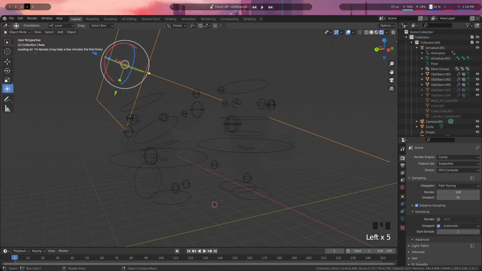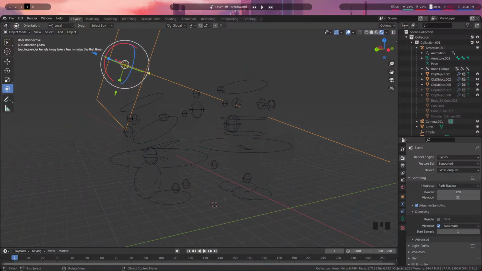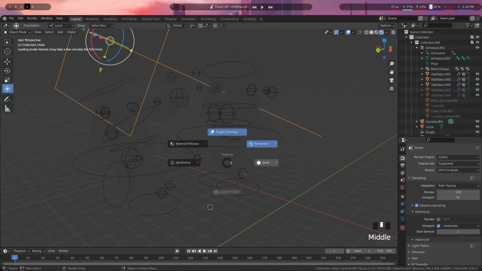Loading render kernels may take a few minutes. So, as we're waiting for that, of course, I think that's gonna crash Blender. Alright, that's going to take a little bit of time.